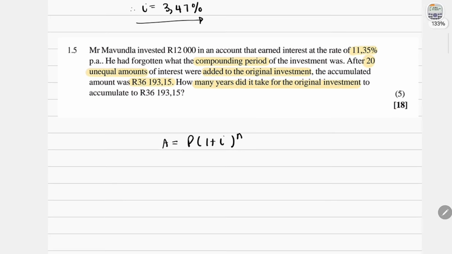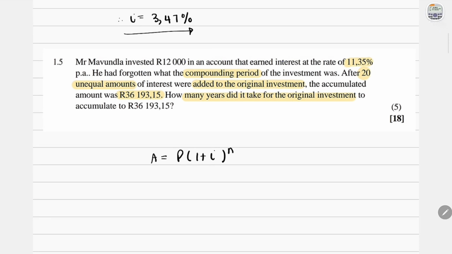Okay, so let's go ahead and just speak about the amounts that we have here. So they told us the interest, so we know what I is. They told us it's 20 unequal amounts. So this is going to be the amount that we're going to put for N. And the reason why is because, as you can see, they say after 20 unequal amounts of interest. That tells you how much interest was added because that money is going to gain interest. If it's 36, it's going to gain interest 36 times. So that is 36 sets of interest being added. So we know this is N.